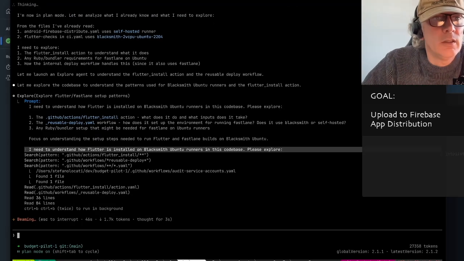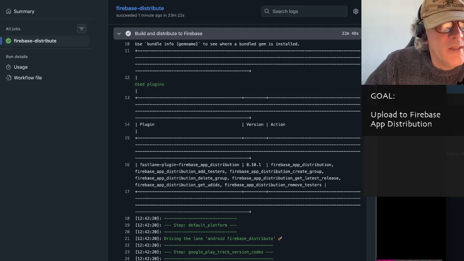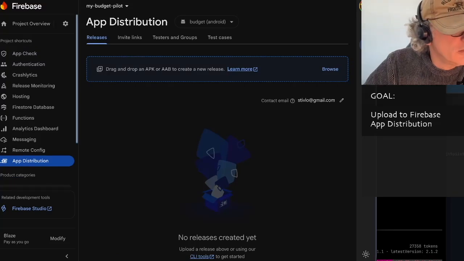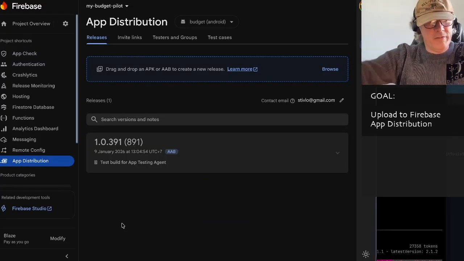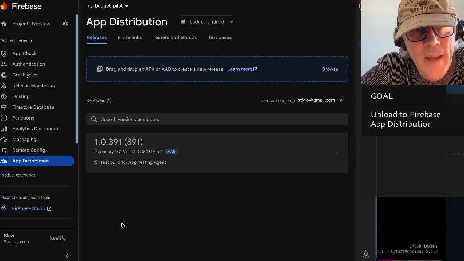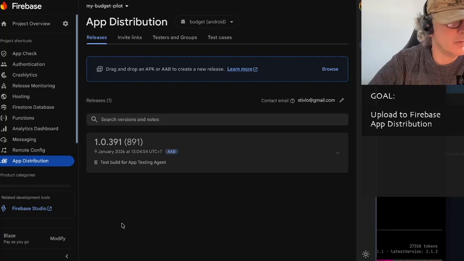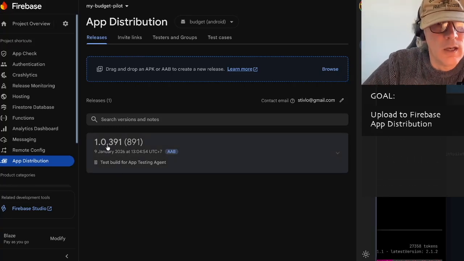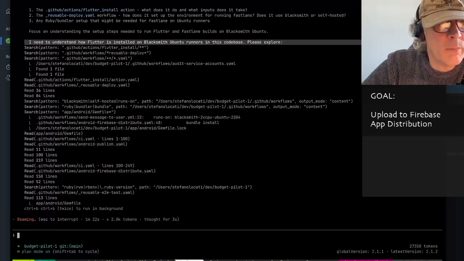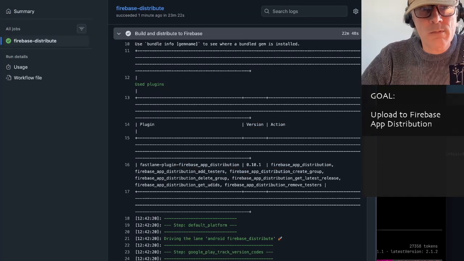Oh my God! It finished. The deploy to app distribution finished. It took 22 minutes. 22 minutes. And now if I reload here, wow, we have it. Oh, that's fantastic. That's the goal that we had, to do a deployment to app distribution. I'm not that happy it took 22 minutes, so that's why I'm trying to see if using Blacksmith would help. So I want to explore that.